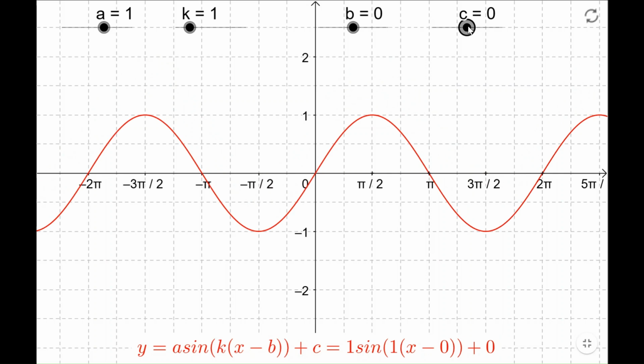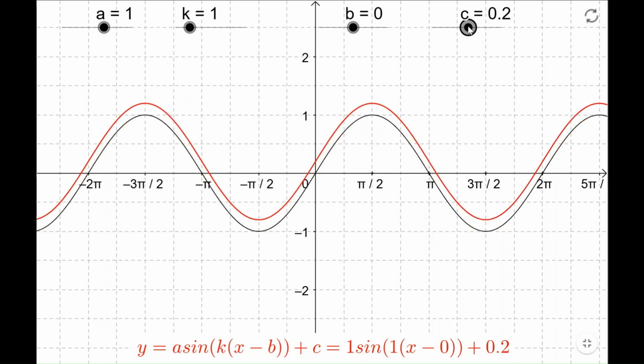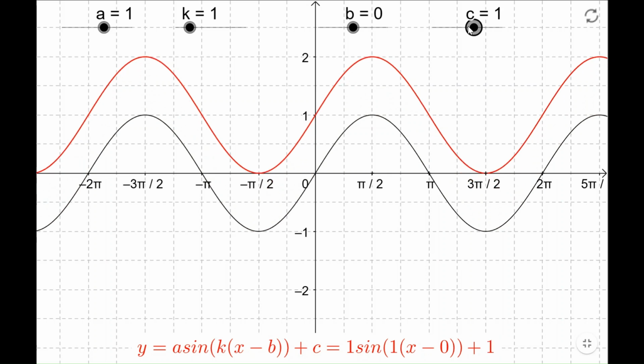Well, if I move the graph upwards, the middle of the graph also goes up. So if I have a plus 1, y equals sine of x plus 1, then I've taken the entire graph and moved it up 1 unit. That also takes the middle of the graph, where the x-axis was, and moves it up 1 unit as well. So now the middle of the graph is not the x-axis, it's y equals 1. We're going to call that the midline. In this case, the midline is the equation y equals 1. That's the center of the graph.